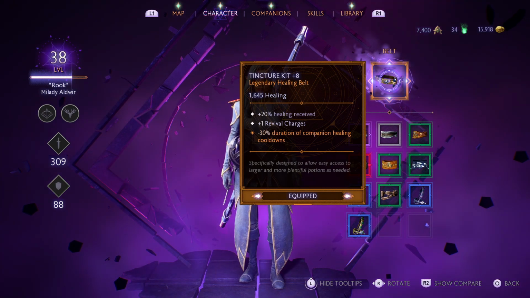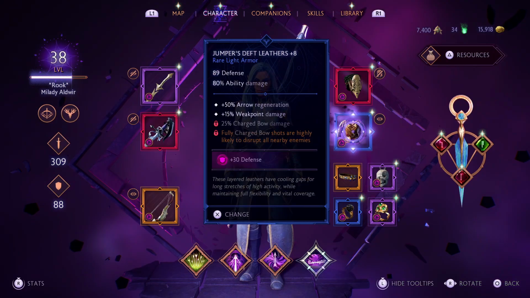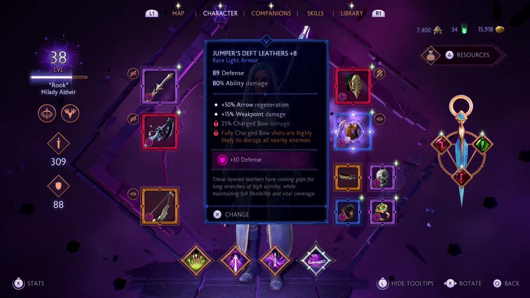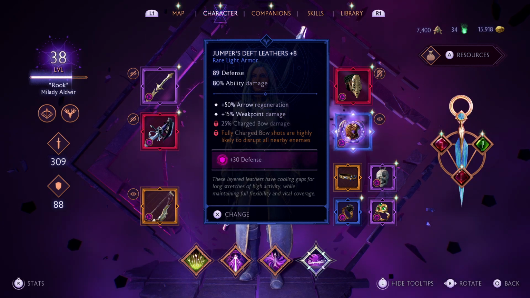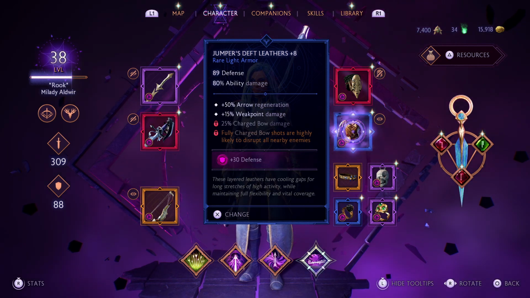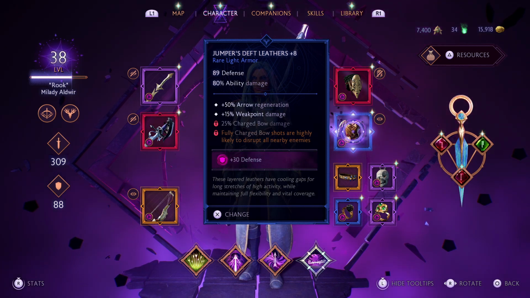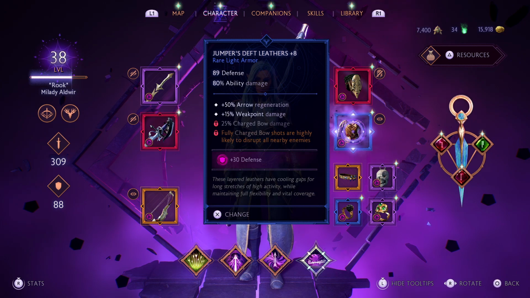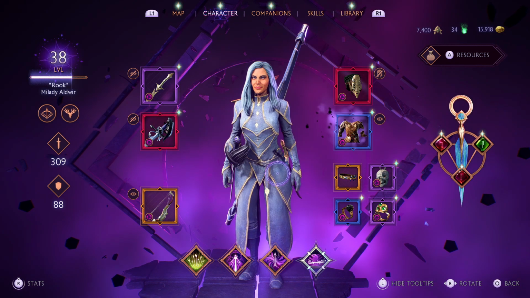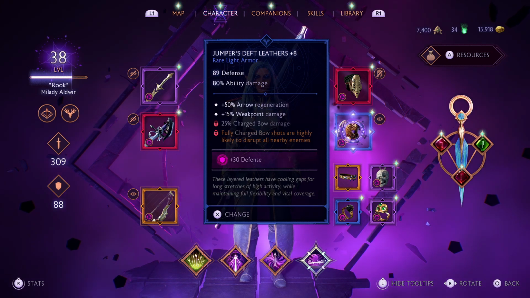I like this belt because basically one potion will always heal me for full health most of the time. My armor is really important too. It's Jumper Deft Leathers, as I told you, and that's basically the first armor in the game that you will probably find, but it's a little bit hard to upgrade. I upgraded it only right now, and I'm waiting for the next tier for 25% more charged bow damage. So this build is not even finished, and I'm already doing 10k damage hits really easily.